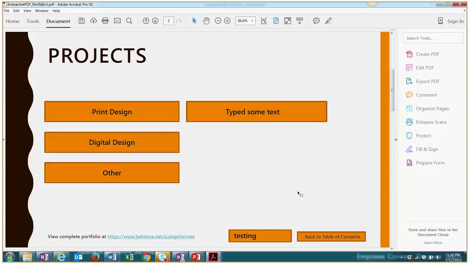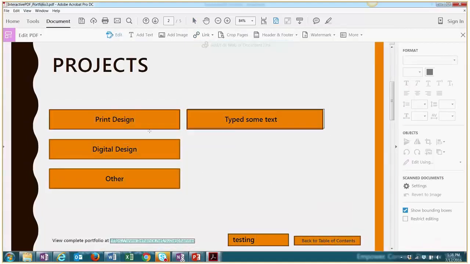I think it's definitely going to be easier for things like the repeating elements, like the back to table of contents and the footer, to do that within PowerPoint because you have the ability to add it to that master slide so that it can appear on everything. But there is some ability here to edit and add those things. So, this one I can do the same type of thing.